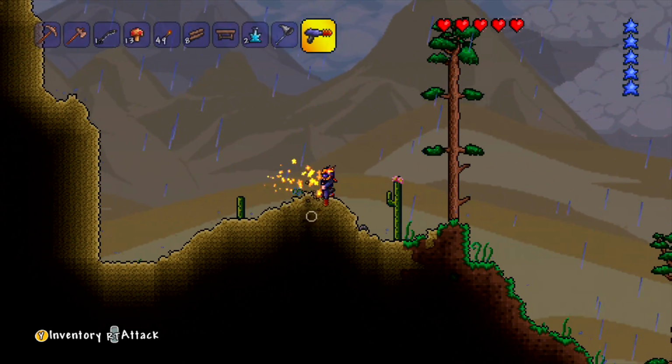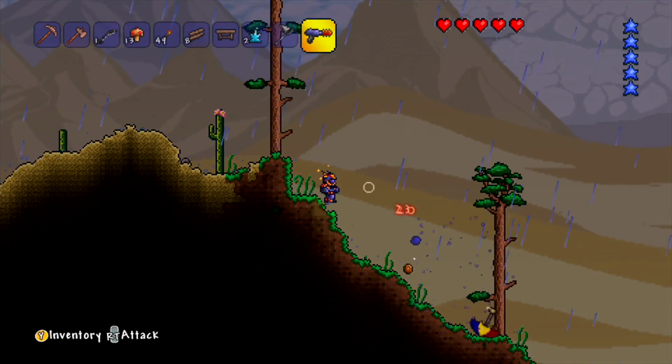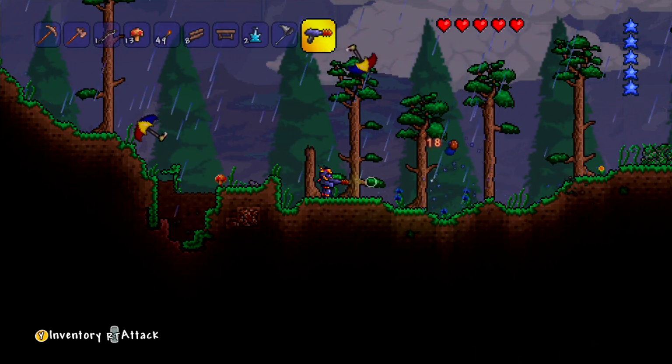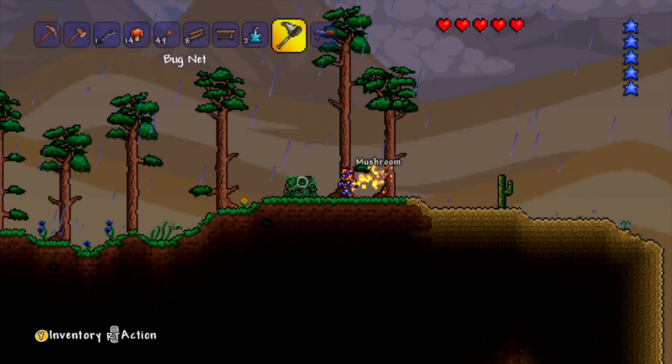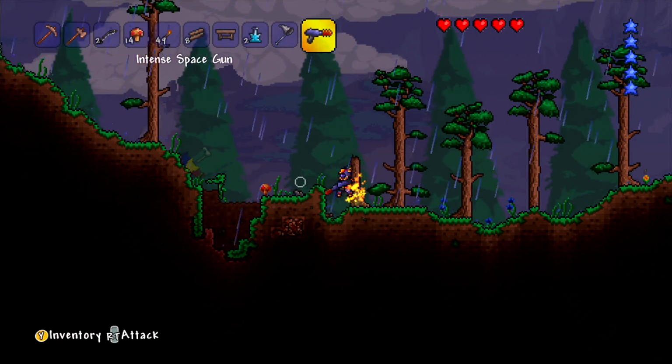So good. Right, so we can potentially make 4 sonar potions. I say potentially because we are missing another ingredient. The other ingredient is coral, and that is at the ocean anyway, so... Grasshopper. Thank you. Shoot more grass.